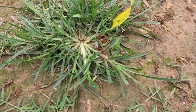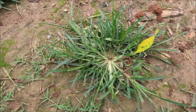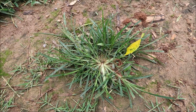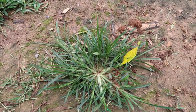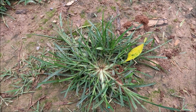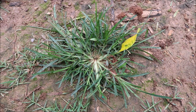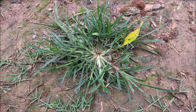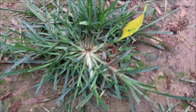All right, what about this one? It has a very defined center to it. It grows so low to the ground that it's almost impossible to mow underneath it, you know, to cut it all. No matter how low you set your mower, it seems like it will grow even lower. I've seen on golf greens where it's just so low to the ground, even though they're cutting it extremely tight. This is Goosegrass.